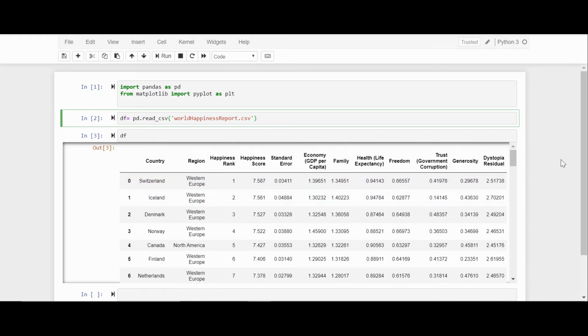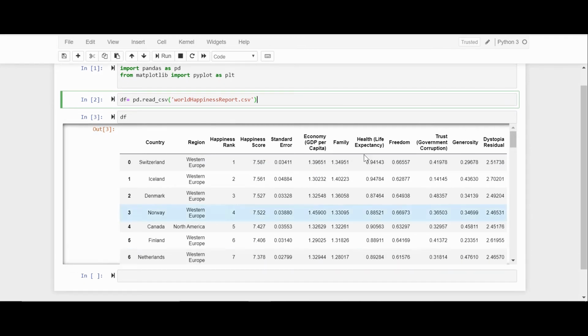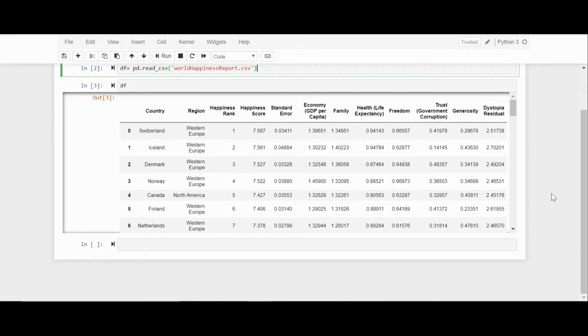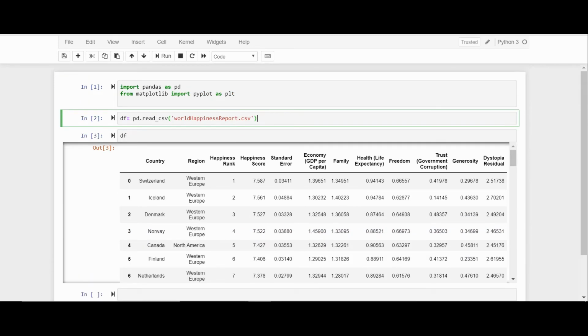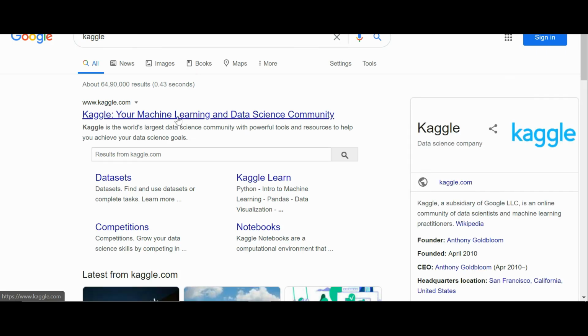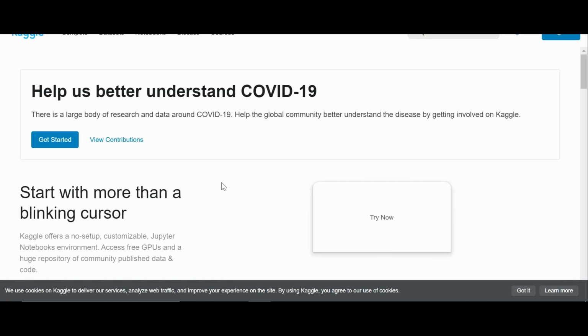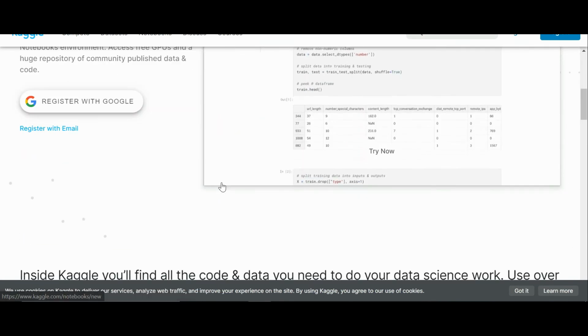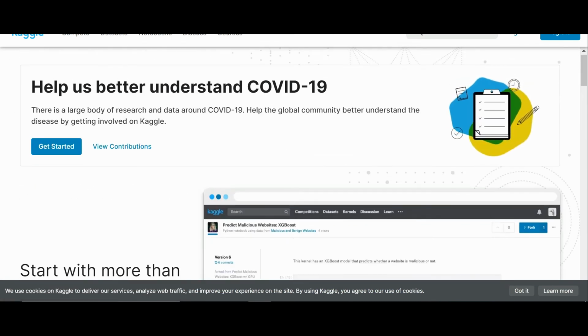Let's perform some operations on this data set. By the way, all these data sets that I'm using are from this website, Kaggle. This website has numerous data sets, so you can sign in and download for free.